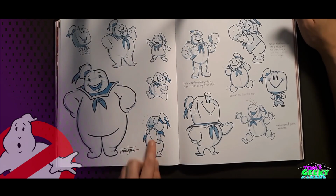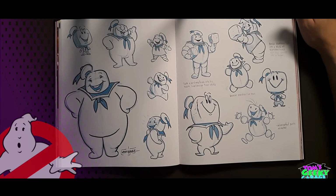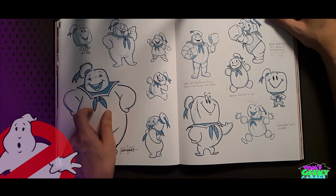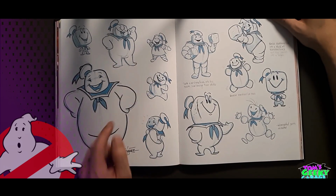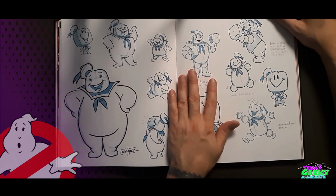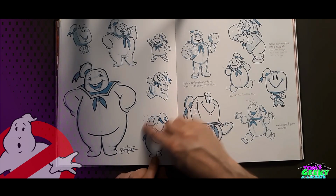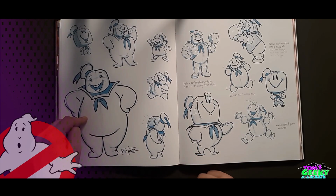You know, you got this one down here that looks exactly like the, what's the dude from the bread commercials? What's his name? I went brain dead just now. I can't remember his name, but obviously they wanted a mix between the Michelin Man and the Pillsbury Doughboy. Pillsbury Doughboy, that's who I think it is. So they wanted a mix between the Michelin Man and the Pillsbury Doughboy, and I feel like this was the first take where they were like, I'm going to copy the Pillsbury Doughboy exactly with this uniform. And I think this is probably the one that won.